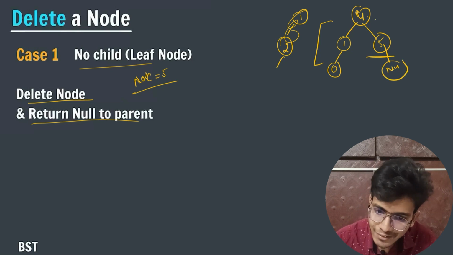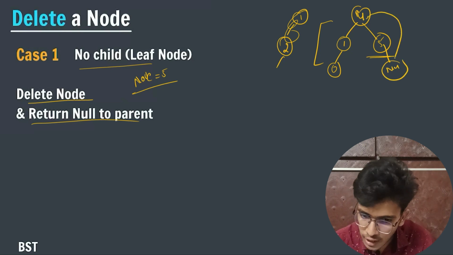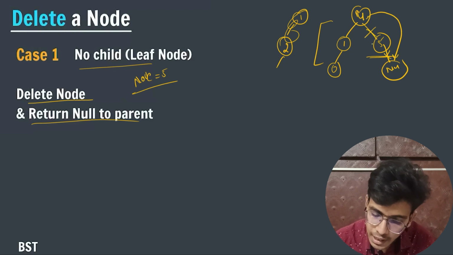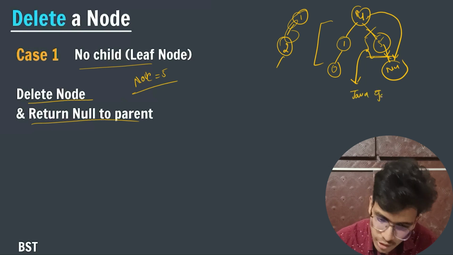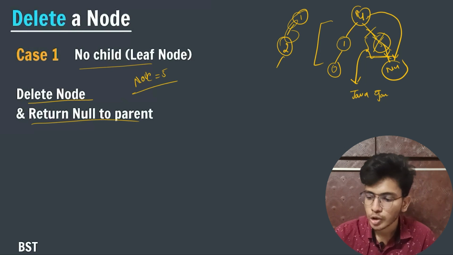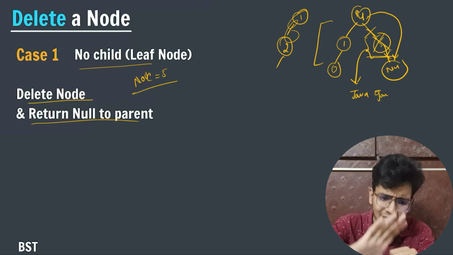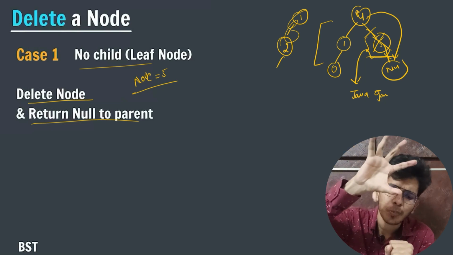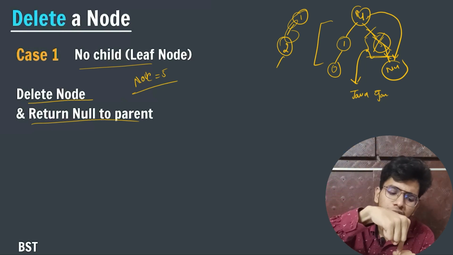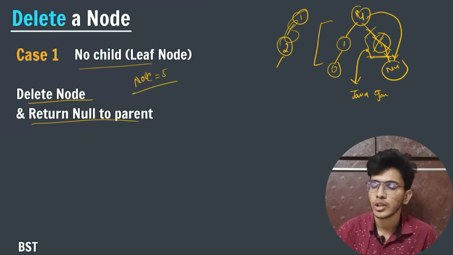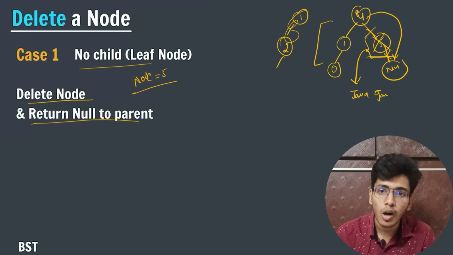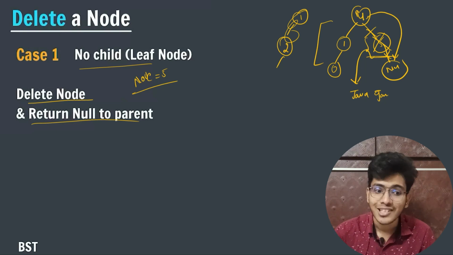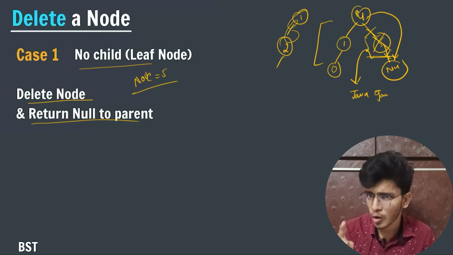So what I will do is that I will make this 4th node directly point to null, and this connection will automatically get deleted by my Java garbage collector. So for a particular node, if it is a leaf node, then its parent element, instead of pointing to this leaf node, will point to a null value. Because its parent is pointing to null, this node will get automatically deleted by my Java garbage collector. So this is a basic approach. I hope you got the logic.